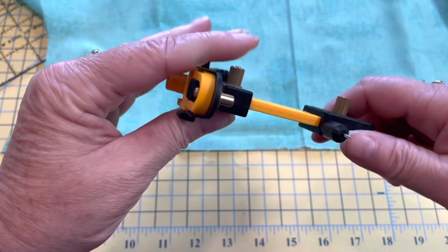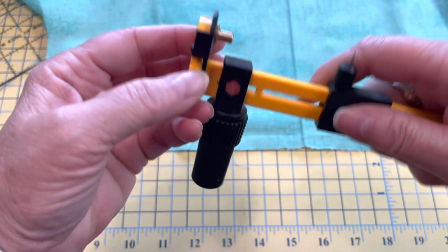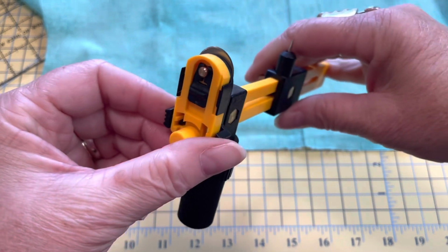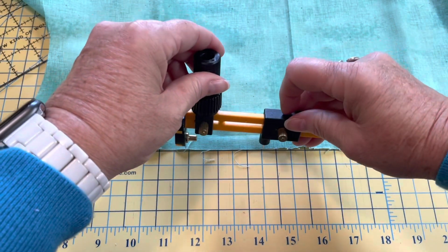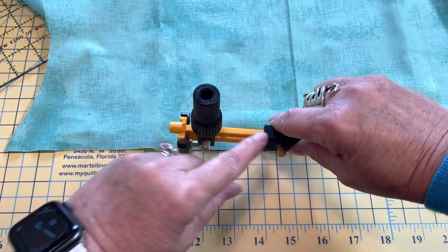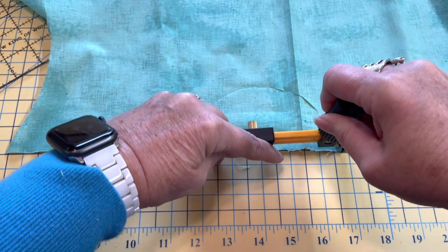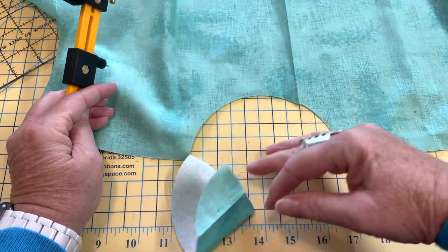And then to open the blade, because I always keep my blades closed, you just simply pull this open. It's hard to do this upside down. Here we go. You pull that open and now you can see your blade is exposed. So if you want to make a circle, you can make a circle. You would hold this here and then this goes around and you can make a circle or a half circle or whatever size that you need. And so there's my little half circle.